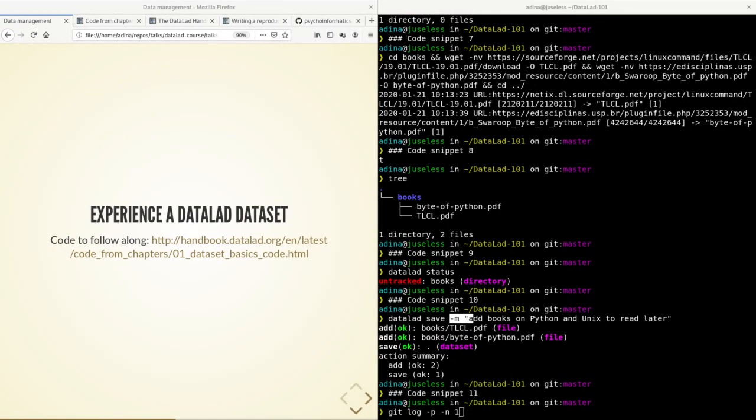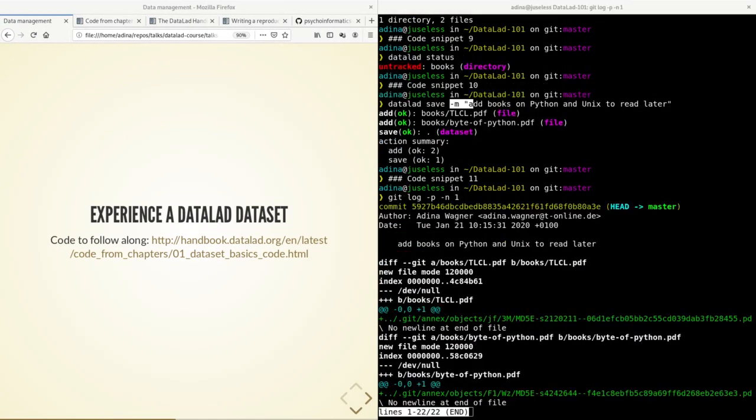And now I can take a look at how this looks in the history of the dataset. So what we can see here is that here is a new commit. I authored this commit, and here's the commit message that I attached to it. This down here looks a little bit confusing. It's something that one gets fairly used to easily. But the gist of it is that this entry in the history certifies that I have added 2 PDFs to our dataset.